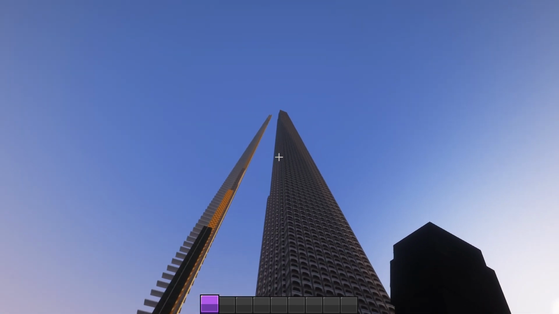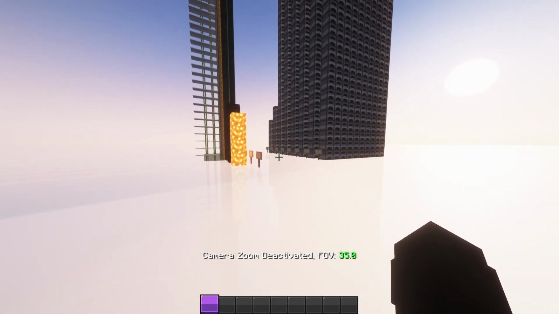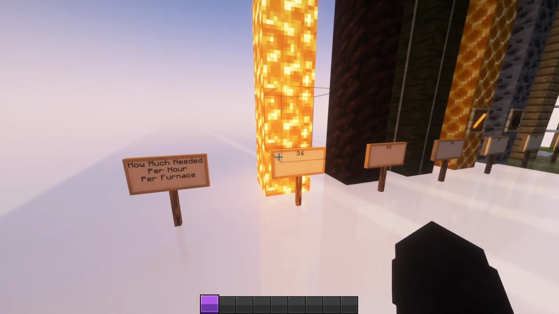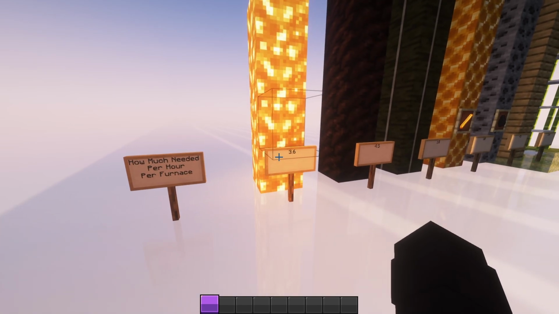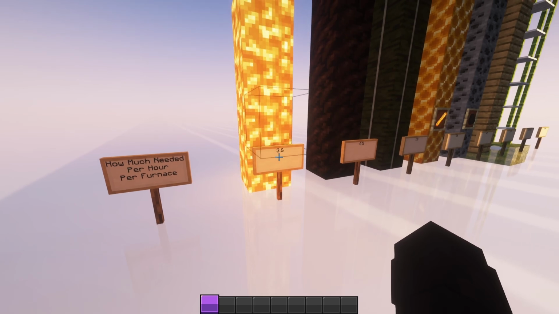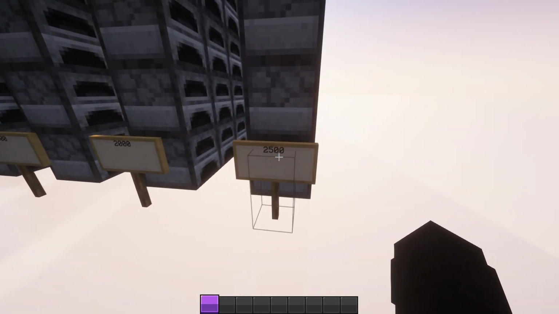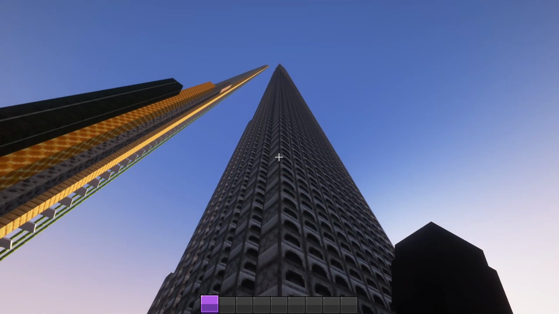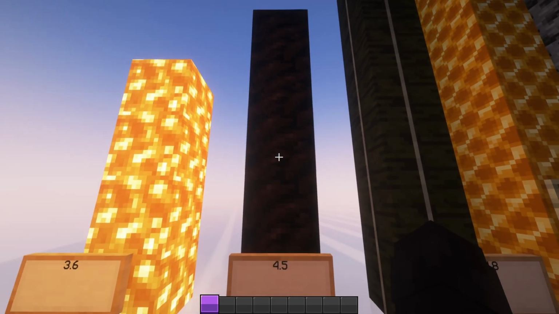I set up this thing to show you the correlation between fuel type and the amount of furnaces it's able to support. I try to visualize it. It's quite tall, but it gets the point across. Over here, we have lava, which needs 3.6 lava buckets to power a single furnace per hour. That's as much as it needs, and that in correspondence is able to do 2,500 furnaces, assuming hopper speed. So as we go more down, we have 4.5 coal blocks per furnace.